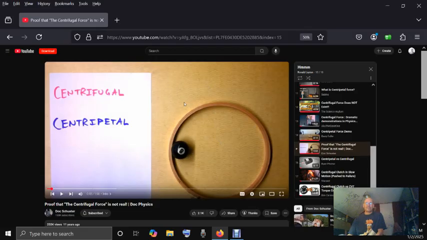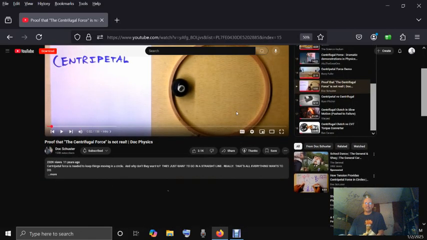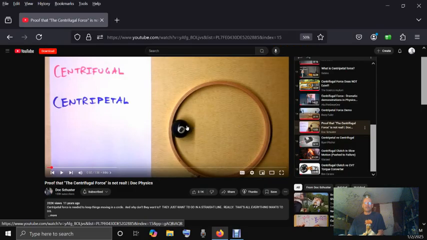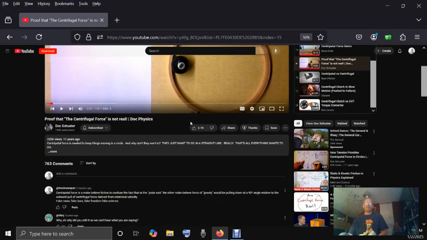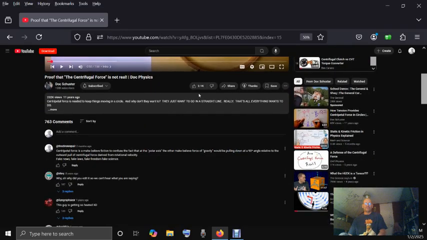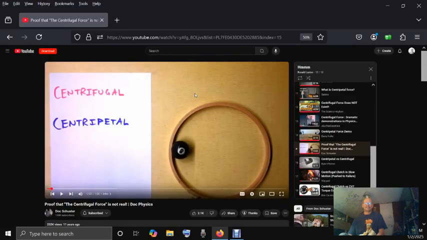But this in no way shows an inward seeking force. And then they're saying that the same force exists when the circular path is kept by a string in the middle too. Do you see how blatantly deceptive that is? It is a total fraud. And all of these mainstream official sources, they uphold it religiously though. Oh, they get mad if you don't believe it. Because it's clearly not true.